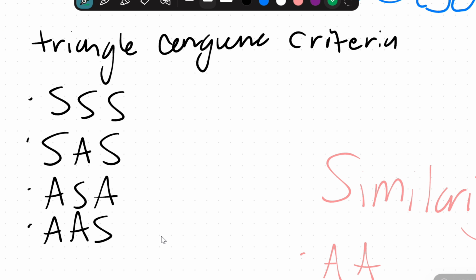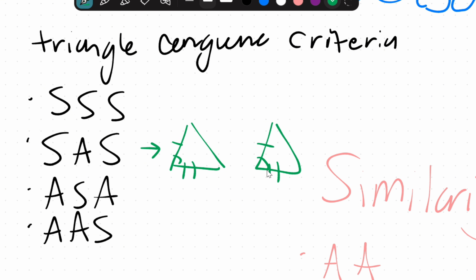You can prove that triangles are congruent if they have the same 3 sides, right? If all 3 of their sides are equal to each other, it's a congruent triangle. That's just how it is. Now, if 2 triangles have the same side, angle, side, let's say we have 2 triangles and we say these 2 sides are congruent, these 2 are congruent, and this angle is congruent. That's all you need to have to prove that these 2 triangles are congruent.